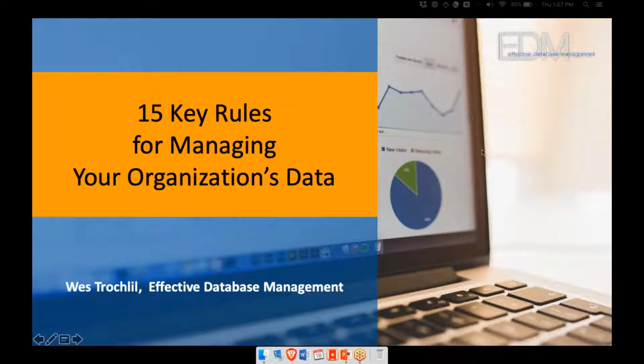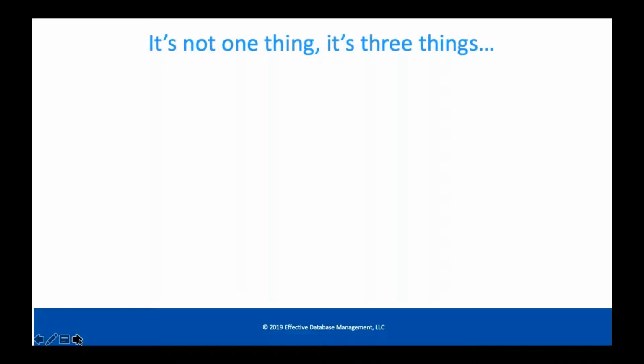Before we talk about the rules themselves, there's one thing we need to keep in mind, and that is that this isn't just one thing, it's really three things. When we talk about managing our data, we're talking about the people who are involved, which of course is your staff, but increasingly it's also your members and customers. The simple fact is that if you've got a system that allows members to join online, renew, register for events, if they do anything online and they're interacting with you, they're actually helping you to manage the data. So the people involved are certainly your staff, but also your members and customers.